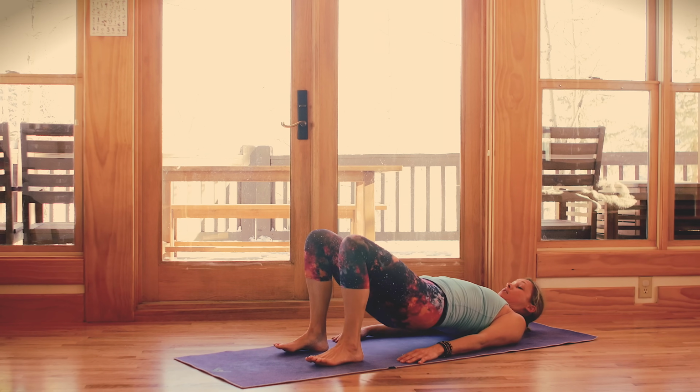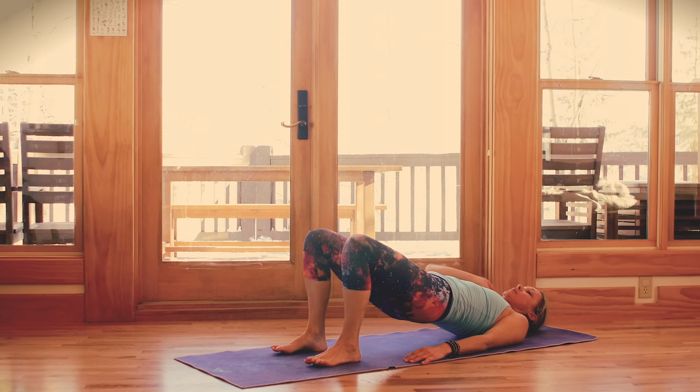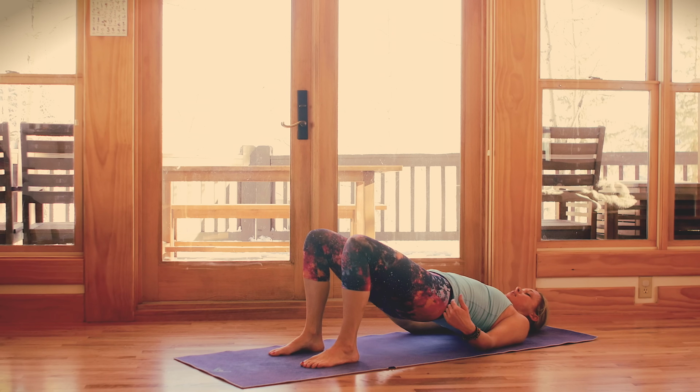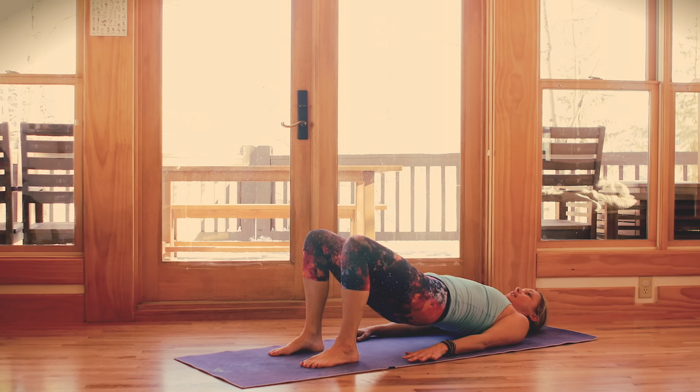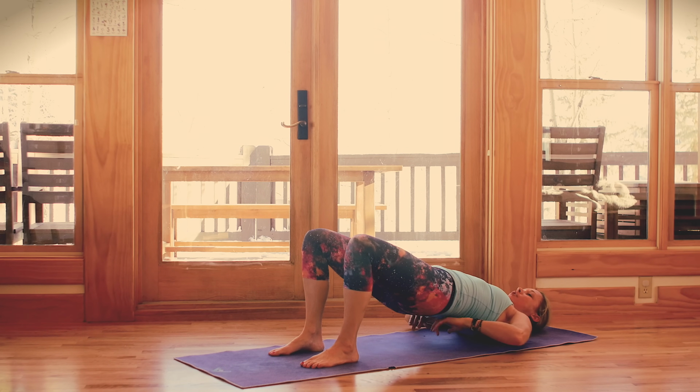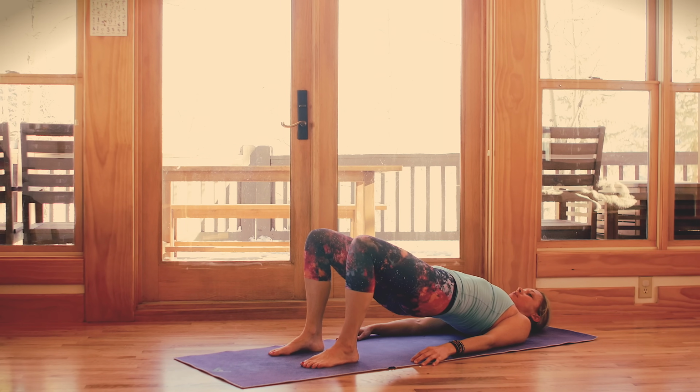So bridge pose. Lift up. Hold. Now go ahead and really tighten your glutes and lift your hips a little bit higher. So I want your glutes really engaged. So tight, squeeze as tight as you can. Now, if you have a healthy low back, this is to strengthen your low back. Keep your hips as high as they are, and now release your glutes. So you should feel your lower back muscles engage right away.